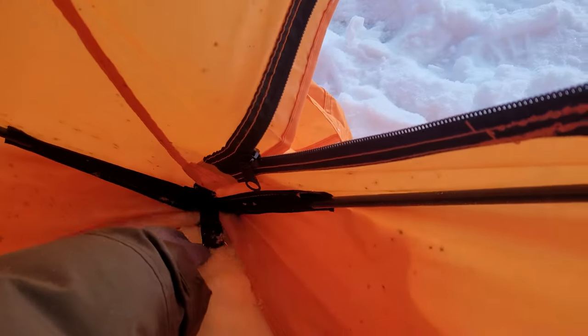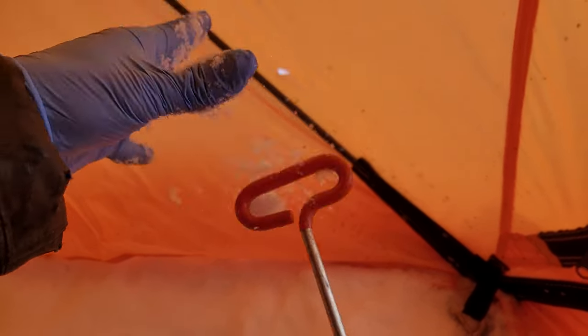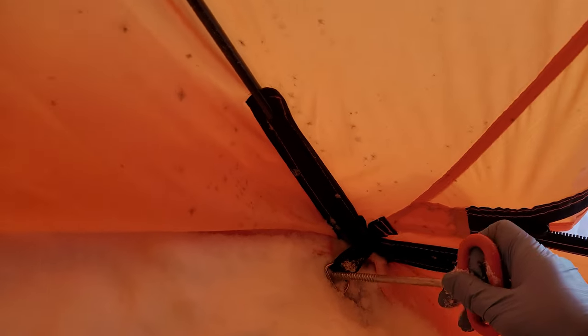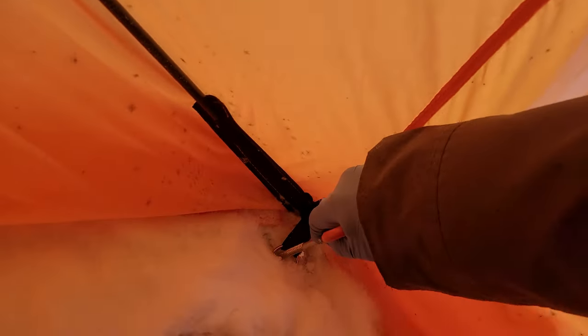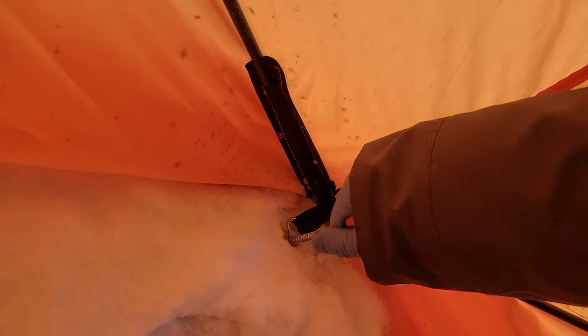So let's peg this baby down in this corner. One of these ice pegs. Ice screws, I guess, whatever. I don't know what they're called. But yeah, you basically take it, push down hard, take it, push down hard, just keep drilling. It drills right into the ice, like a screw would drill into wood.